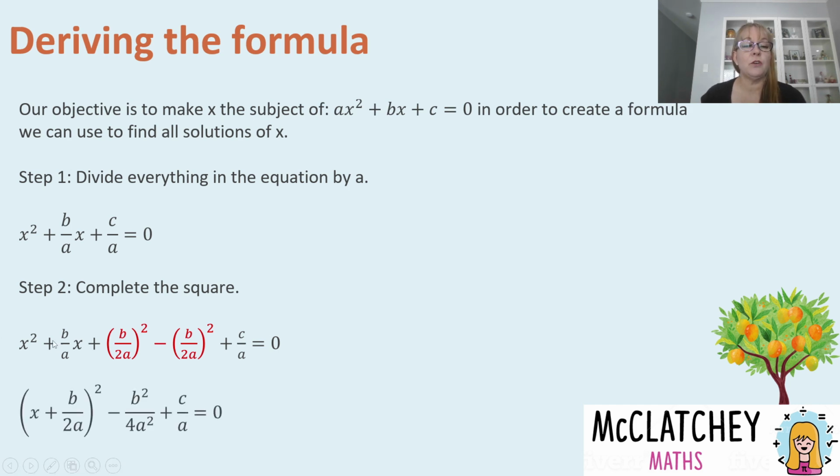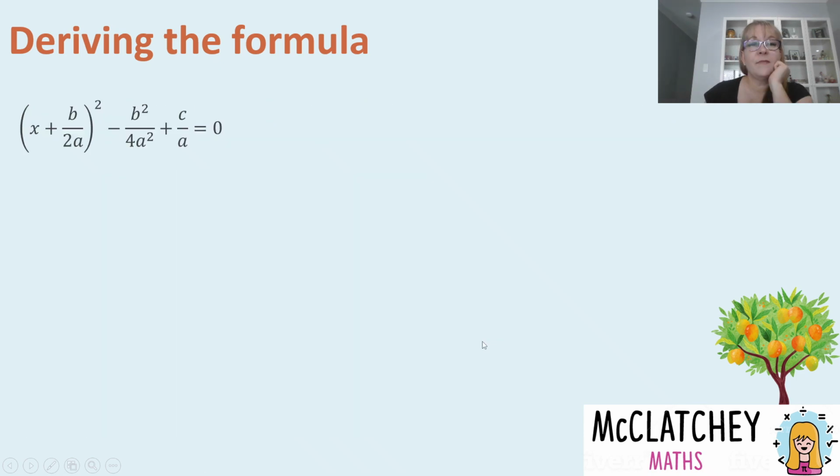So now what I'm going to do is recognize that I've got this part here as a perfect square. b over 2a is my term inside the brackets, and it's now squared. And then I've got this part here squared, so we're going to square the top and the bottom: b squared over 4a squared, and nothing changes with the c over a. Okay, we've brought this up to the top of the next slide.